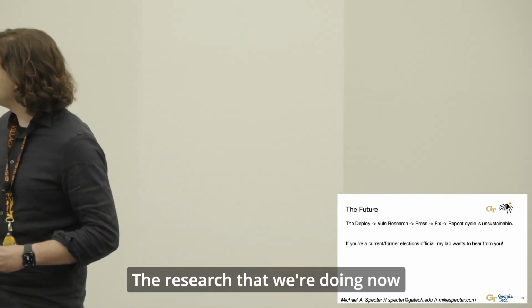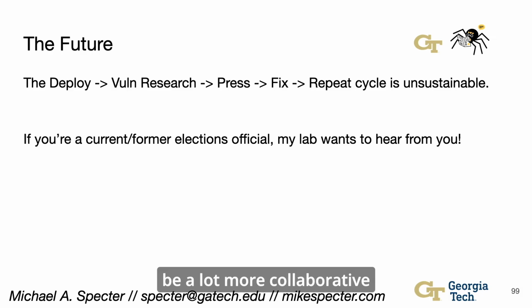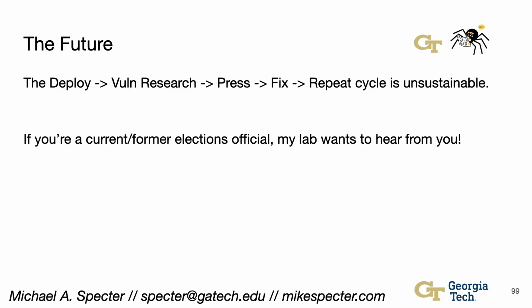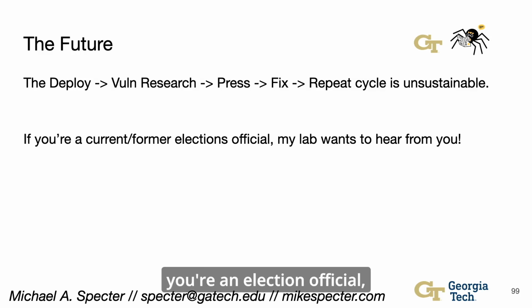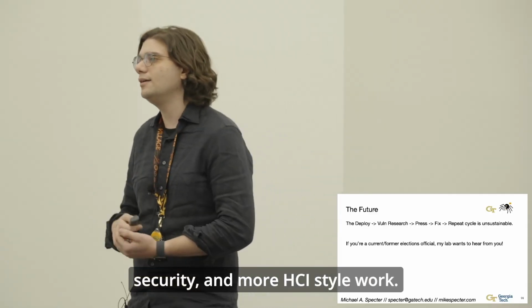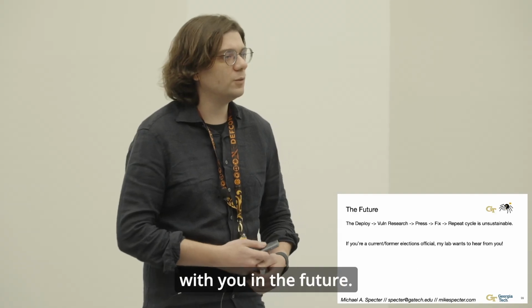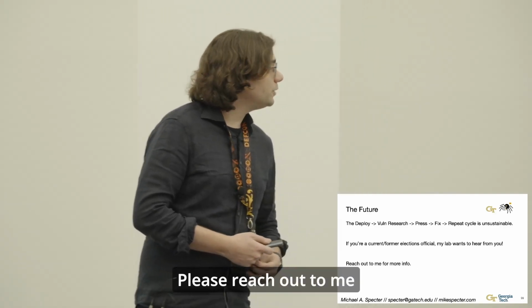So the research that we're doing now actually is attempting to be a lot more collaborative with the elections officials before a lot of this stuff happens. I don't want to go into that publicly right now, but if you're an elections official, my lab wants to talk to you. I've hired people who do both cryptography, system security, and more HCI-style work. And I would be incredibly excited to work with you in the future. So please reach out to me for more information.